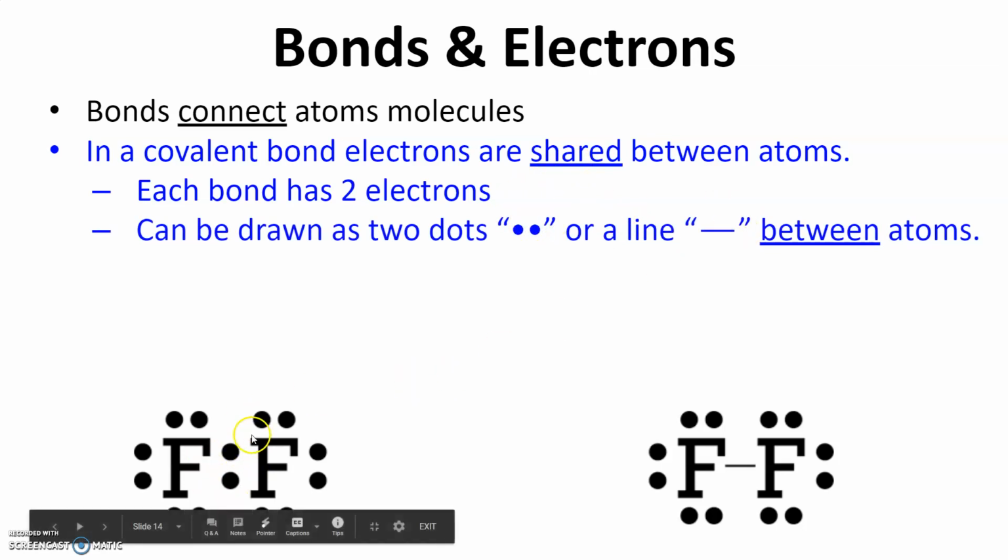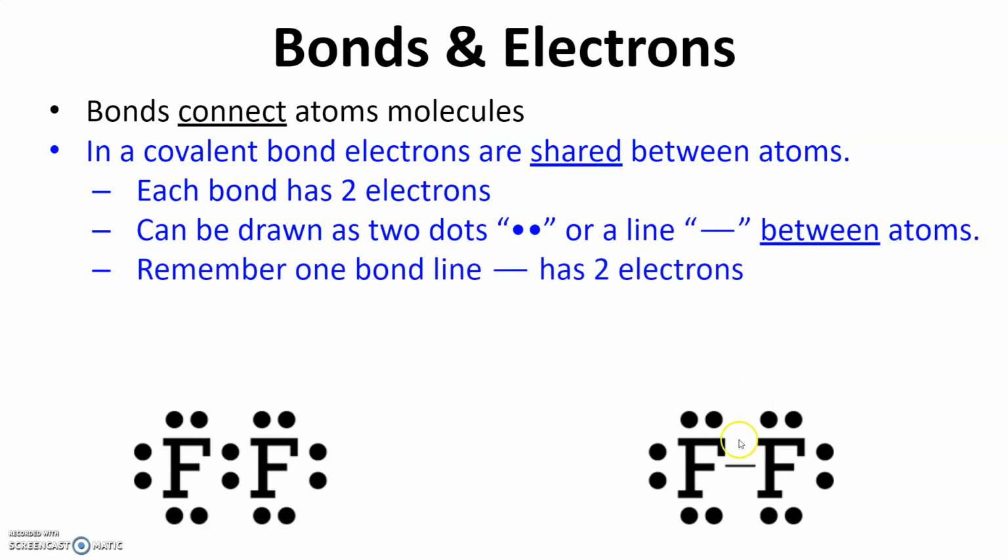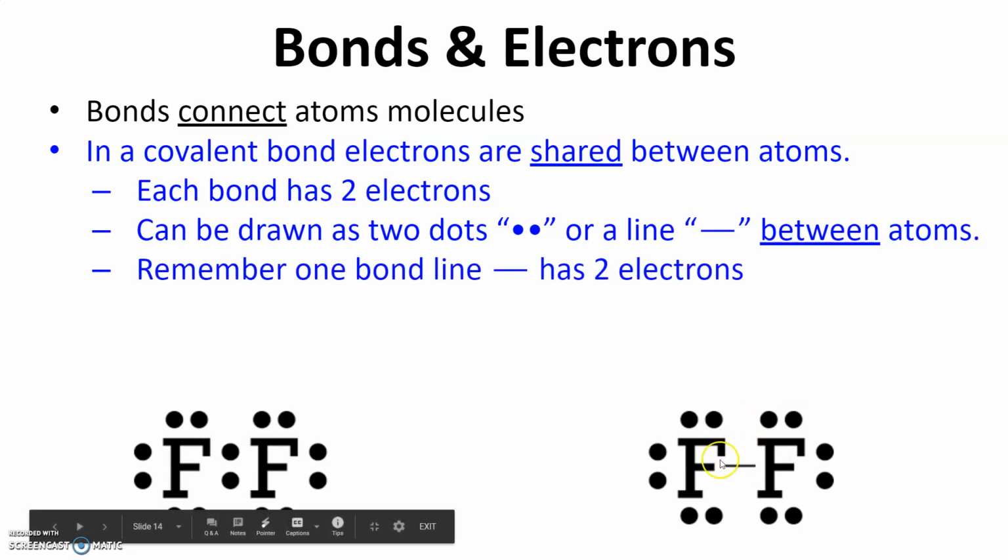So if you look at the images down at the bottom here, this is a fluorine molecule, or F2. In between the 2 fluorine atoms, you see 2 dots. Those 2 dots represent the fluorine-fluorine bond. And over here on the other side, it's the same molecule, except instead of using 2 dots to show that bond, the bond's represented by a line. So one thing to keep in mind is that when a bond is represented by a line, remember that each bond has 2 electrons. So each line has 2 electrons.